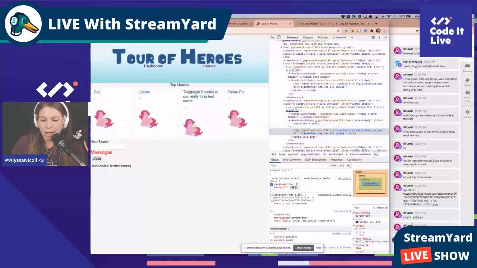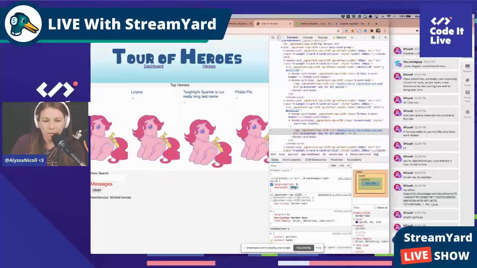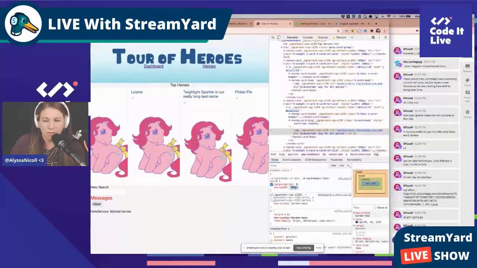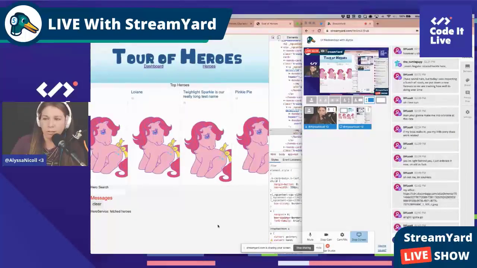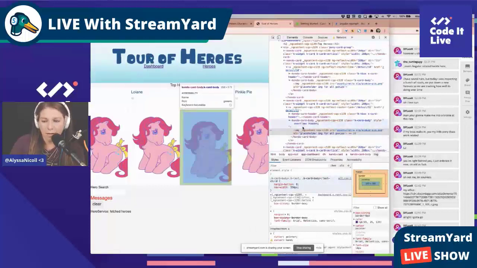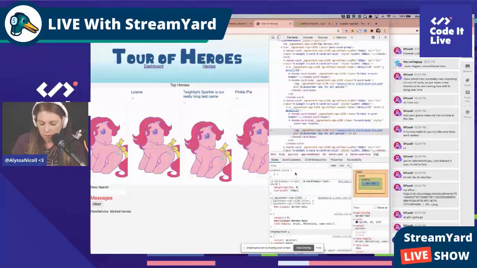So the max width, I want her to be bigger than the card itself. So like maybe 350, possibly. Let's see. And if we take image, I'm wondering if I should position. I think so. Okay, let's try it.